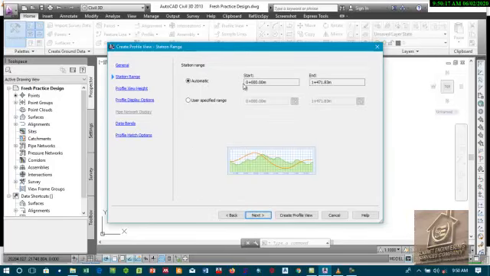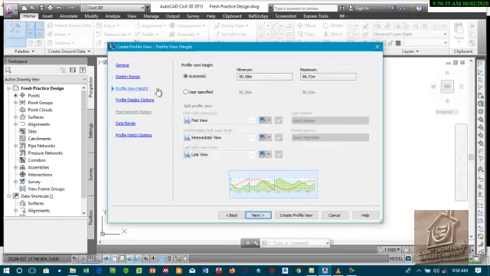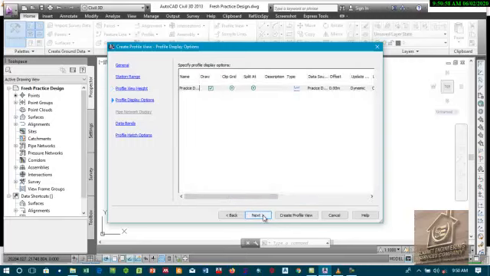Here you can see the starting point, you can see the end point. You might not want to show the whole profile. Maybe you have a certain area you want to show, so you can use this user defined range. Also for the profile height, you can decide. This is the maximum point, this is the minimum point. The least spot height now is 90.5, while the highest is 90.5 meters. You can also use this user defined if you want a certain range to be captured. Okay, so click next. Just leave every other thing.